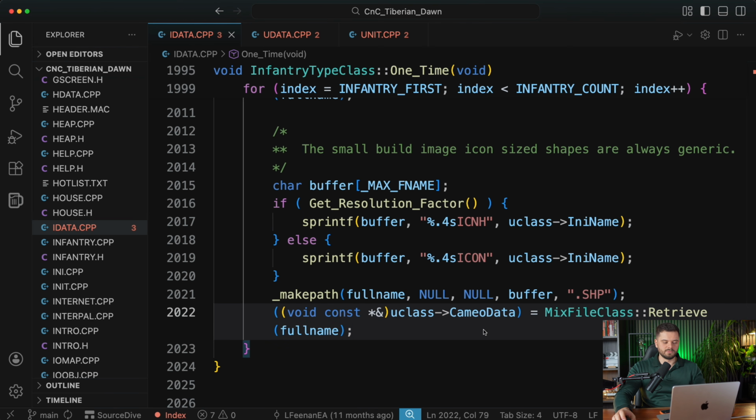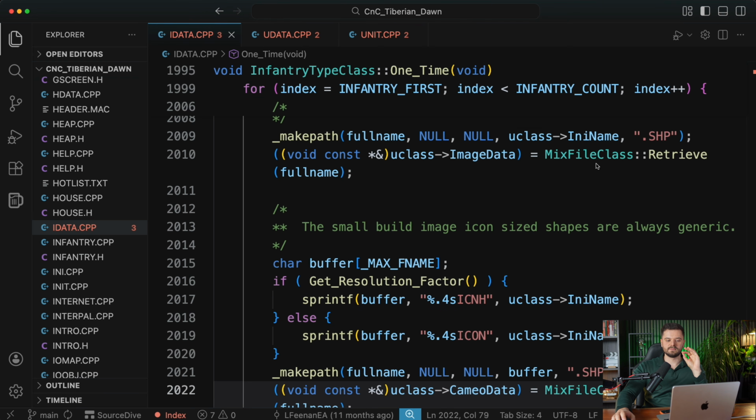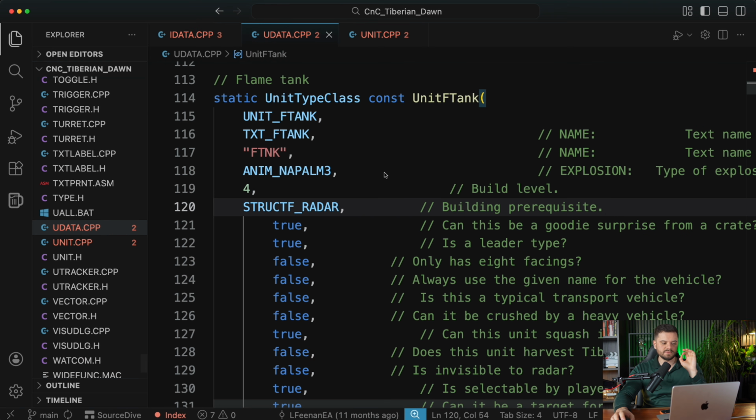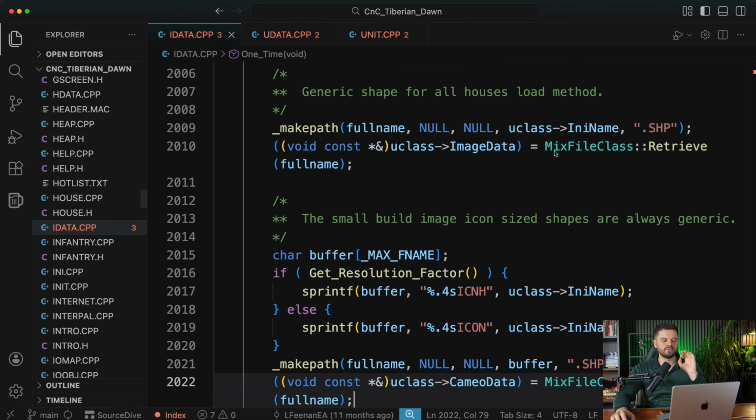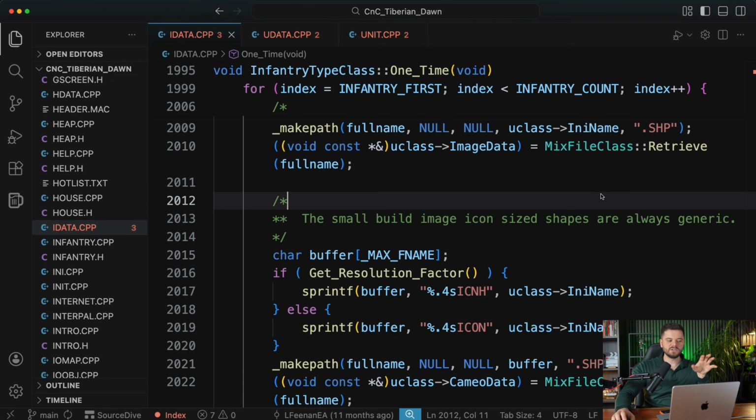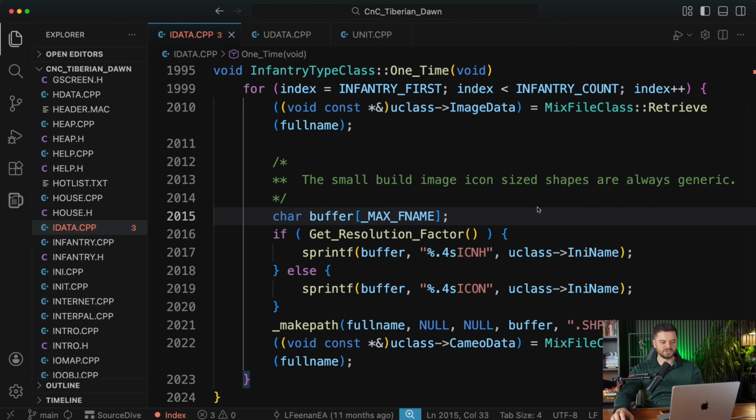All of this is not so important. You don't need to understand this whole syntax. My point is, now for one concrete unit, the flame tank, the same source record is controlling both gameplay fields and which asset keys get requested. And that is the coupling core. One C++ unit definition is doing double duty as a rule definition and content key definition.